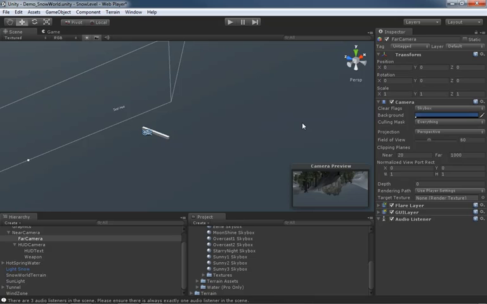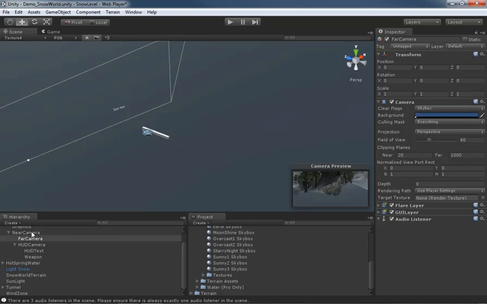But let's say you've got a game where you've got a lot of different objects that are scattered across the ground, things like debris, or objects that aren't necessarily important if you're far away from them. You don't want them to render. You want to be able to control that. Well, you can use your culling mask to control whether or not you see those things at any one of these cameras.